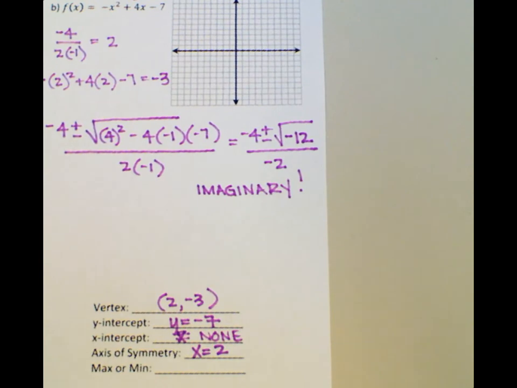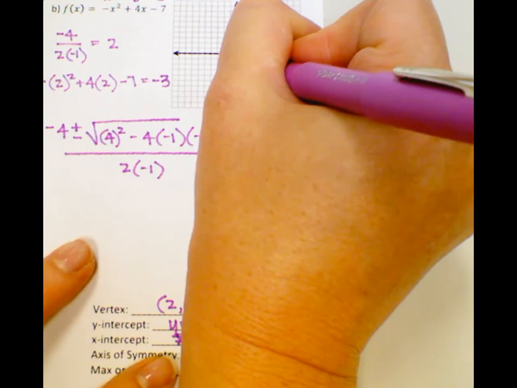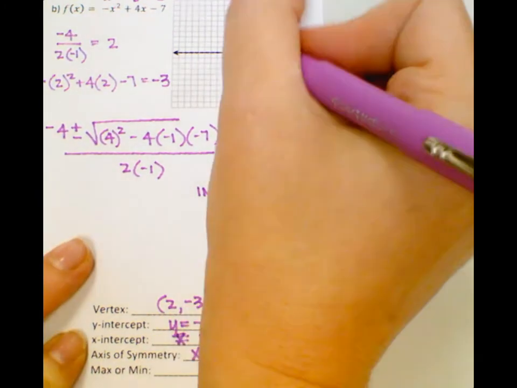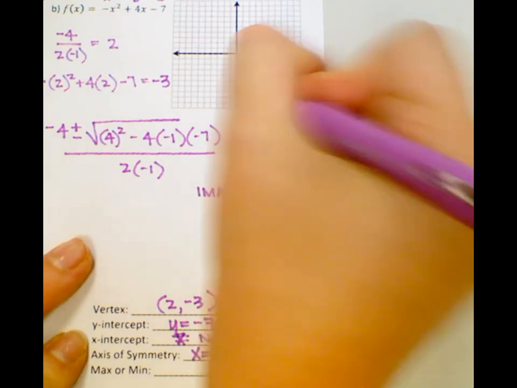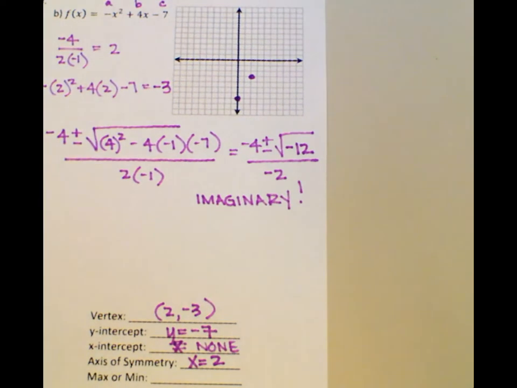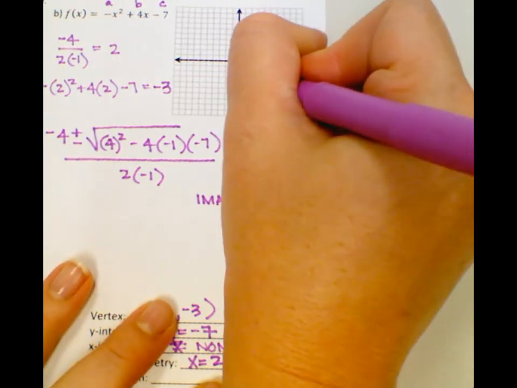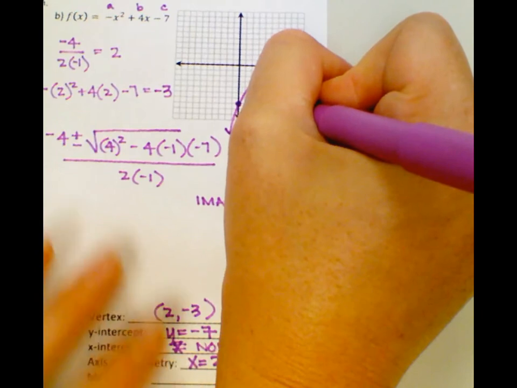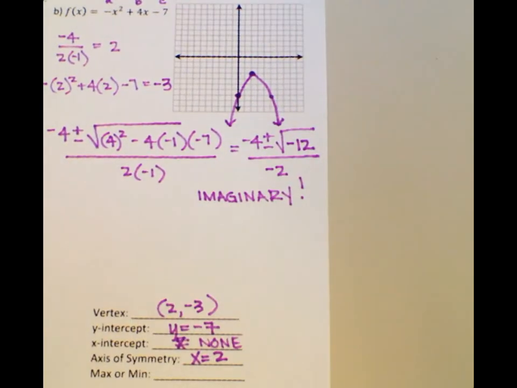So let's get our points that we do have. We're over 2, negative 3, 1, 2, 3. Our y-intercept is negative 7. 1, 2, 3, 4, 5, 6, 7. We do have, let's see, what else do I got? I really don't have anything else, okay? That's all I got is just those 2 dots. But listen, it's not going to touch the x-axis. So when you draw your parabola, you know it's going down because it's not going to touch that x-axis because we don't have any x-intercepts because they're imaginary.